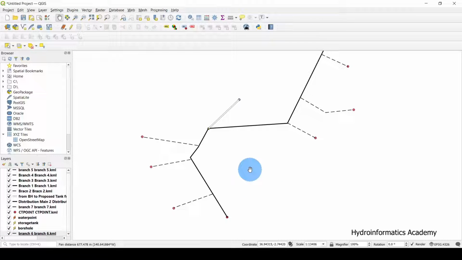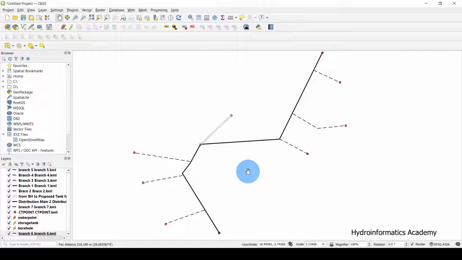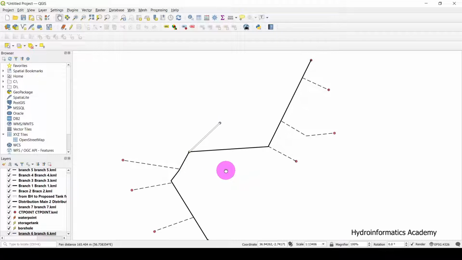Okay, so far so good. We have managed to make sure that we classify our pipes into several categories. The first category was the raise main, the rest one. The next category was these main pipes, and the pipes that are taking water from the main pipes to the distribution points have their own unique line type.